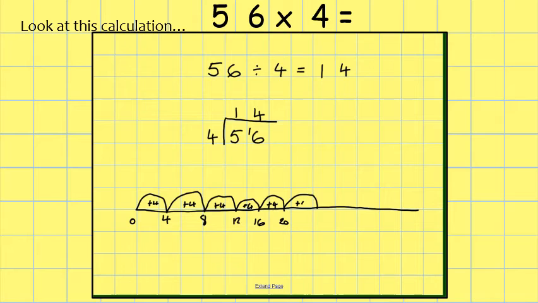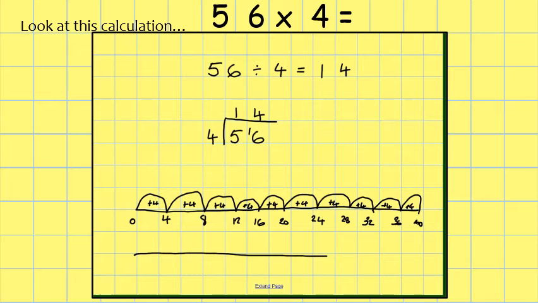Now I'm starting to get bored of doing all these jumps of 4, and you can see my number line is beginning to get to the end. So we have to do something then. What do I have to do? We do a jump of 4, which takes me up to there. You've got to draw another number line, and that never works very well. What do we label the start of this line? It becomes really, really confused.